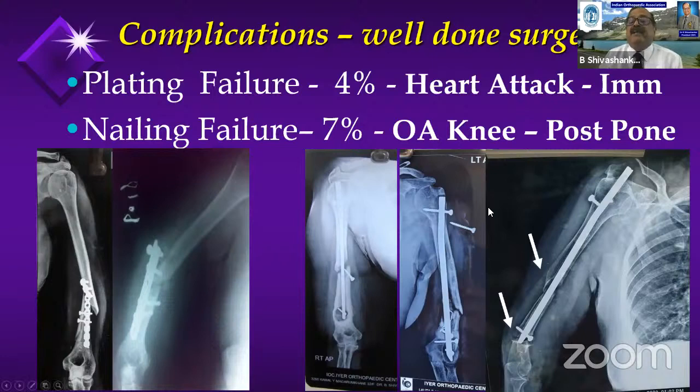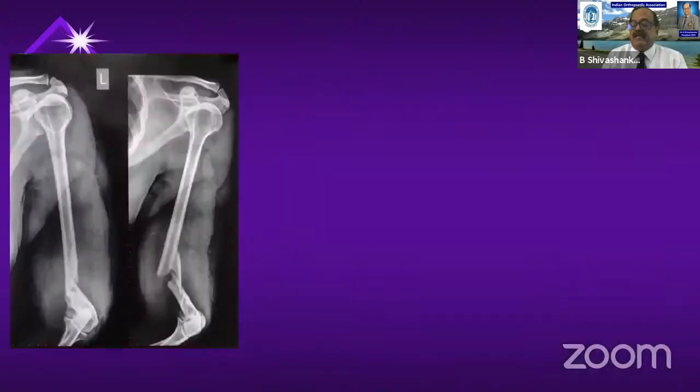So friends, what I'm telling is, with a nail in situ, patient is not incapacitated. The patient is able to carry out day-to-day activity. So they keep on moving from one surgeon to other surgeon. They keep on taking second opinion, third opinion, nth opinion. That's why we feel that probably nailing has more complication than plating. There is nothing more. Plating is 5%, 4% complication, and nailing is 7% complication.